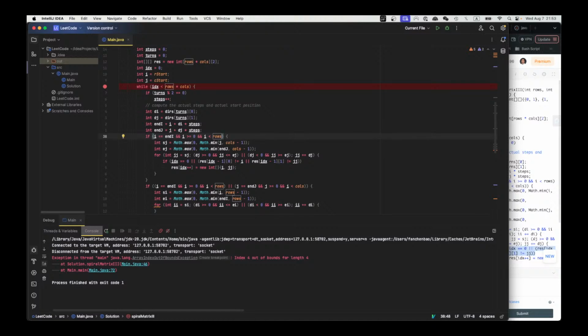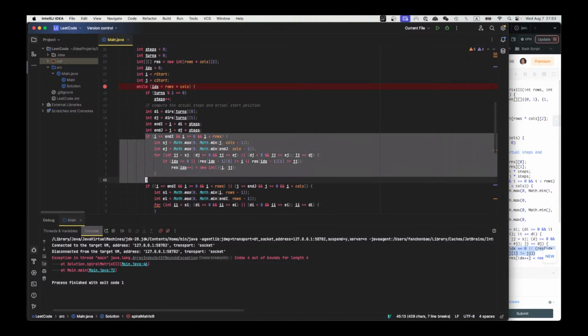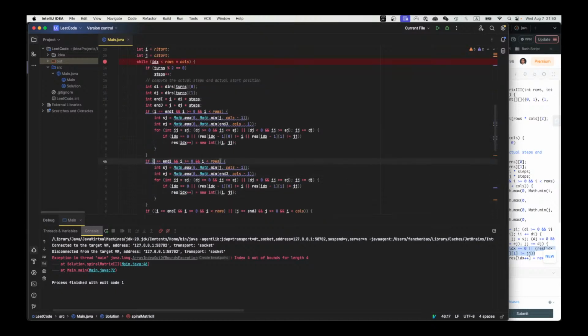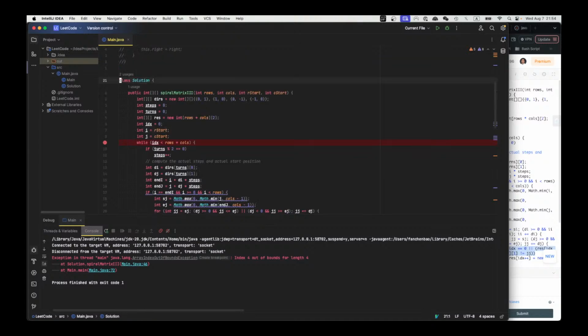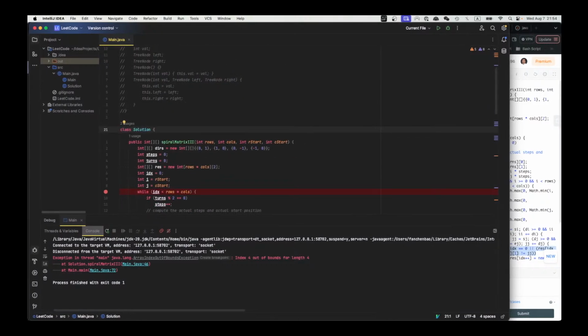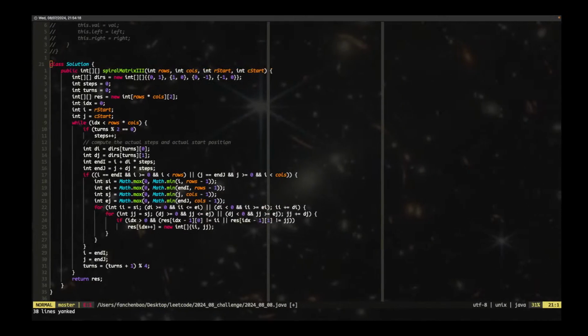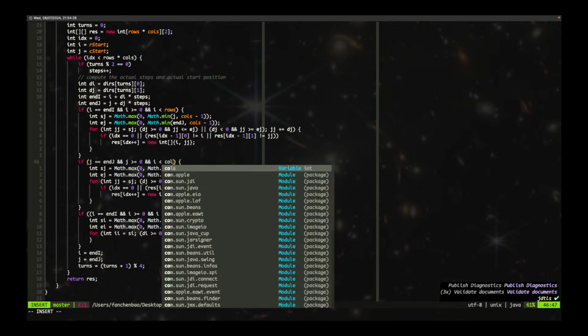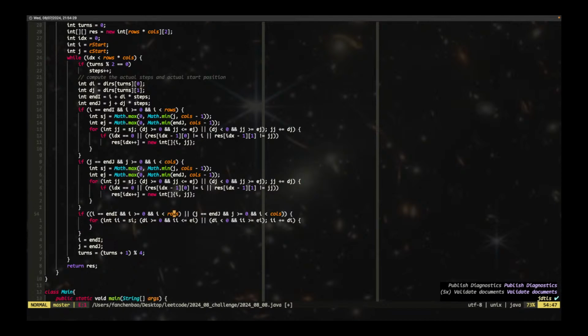Then we copy the entire thing. Okay, copy the entire thing. Right, so we say if j not equal to nj, j is larger than, oh my god, it's so slow. It's way too slow, man. Okay, let's. Oh. Okay, so we say j larger, j should be smaller or equal to columns, right?